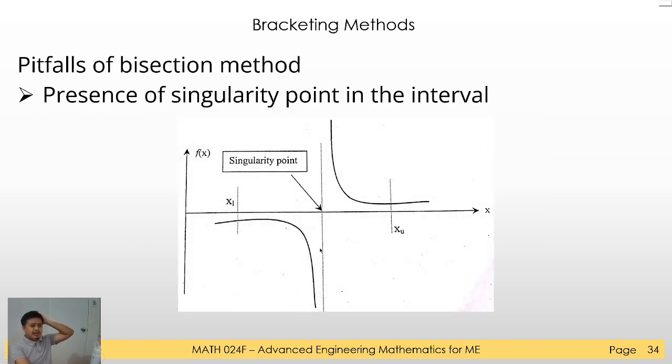Okay, and also the singularity points. Let's say one example of that is 1 over x. Let's say you want to find the solution of 1 over x equal to 0. No? So what is the solution of that? It could be positive infinity or negative infinity, depending on your perspective. But using numerical methods, it might be different, no? The solution might approach 0, no?